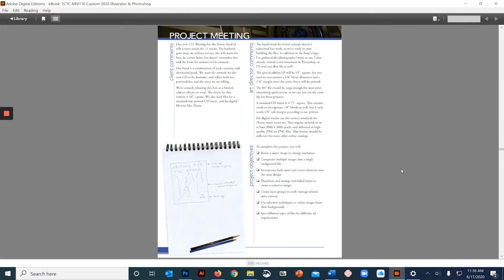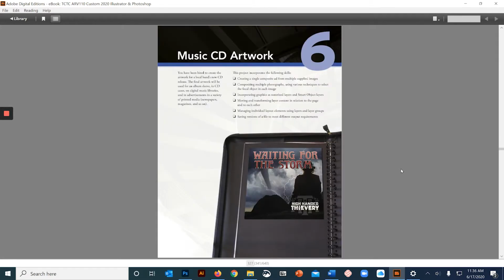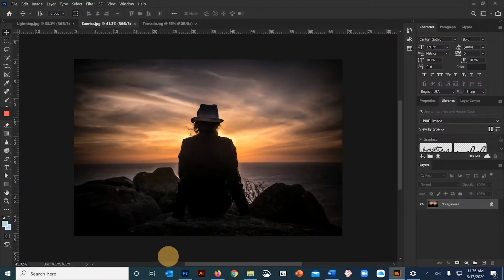information for you. But this week we are going to be making a CD artwork, the outside of the case. And those are about 10 inches by 10 inches. I know most people stream nowadays, but that's what we're going to be making. And the main thing I want to tell you in this video is how to resize images in Photoshop. This is something that you will use all the time. So I kind of wanted to go a little bit deeper into that than the book. So this is the main image that we're going to use for the artwork.